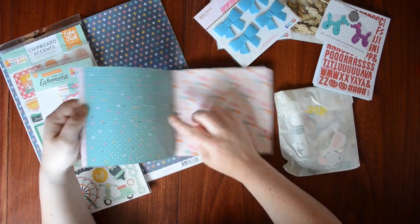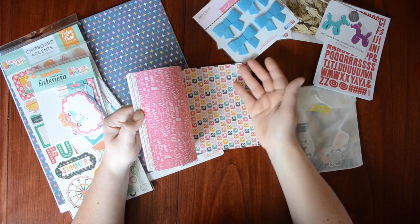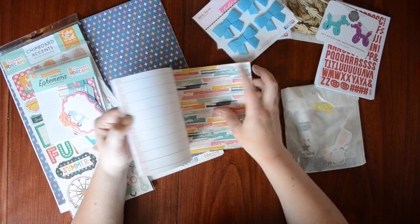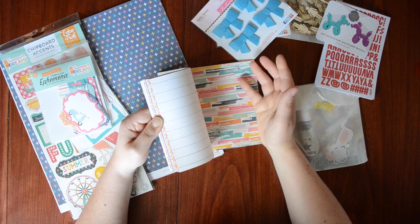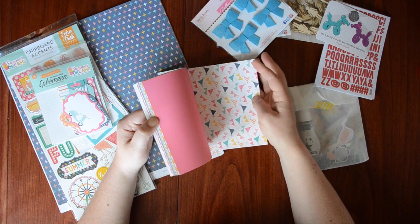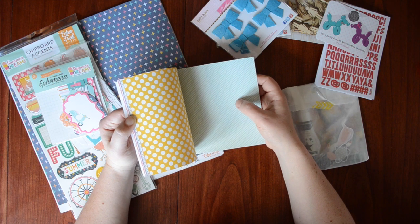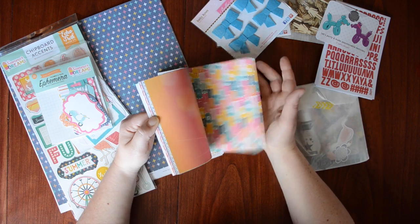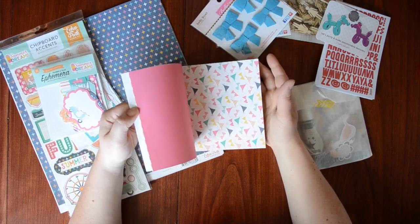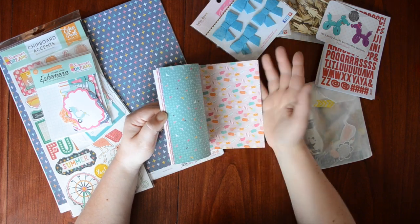There are little cut-apart strips, watermelons, popsicles, some sayings, polka dots, ferris wheel, stripes — I love that one — ice cream and popsicles. I love this one too. Some little cameras, more phrases, a nice plaid, the pluses, wood sunglasses — kind of cute — flamingos, bikinis, solid pink, scalloped polka dots, tickets, and then it repeats.